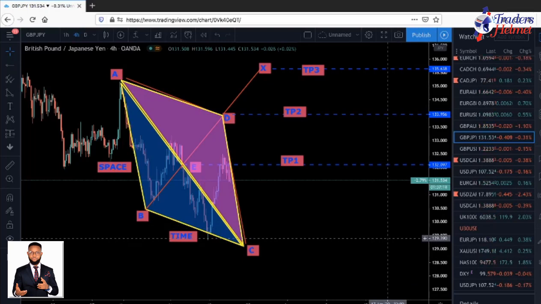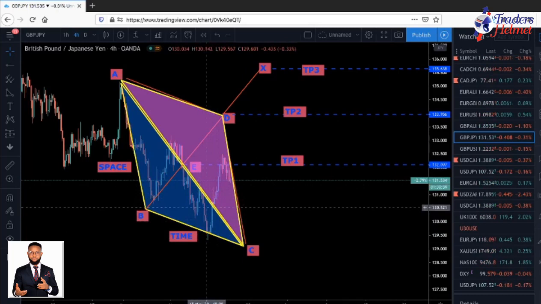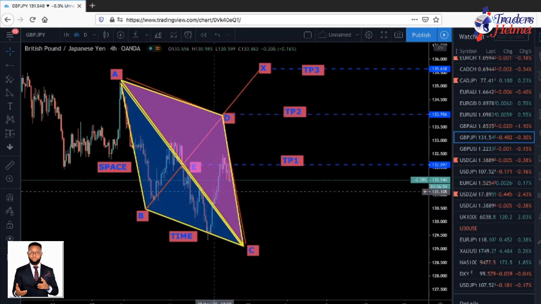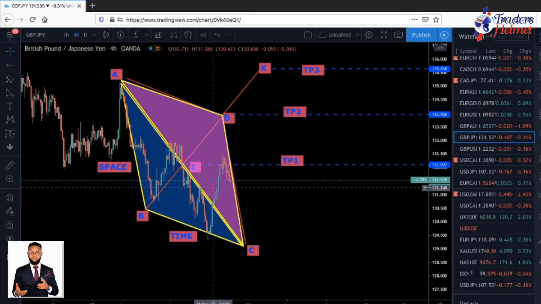One of the conditions is price needs to break and close outside the first triangle. So price must do what? Break and close outside this first triangle. That is, the candle must close outside the triangle. The angle represents your counter trend lines. Remember, this was a downward trend. So this angle will represent what? Your counter trend lines.